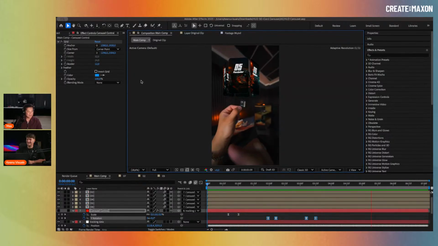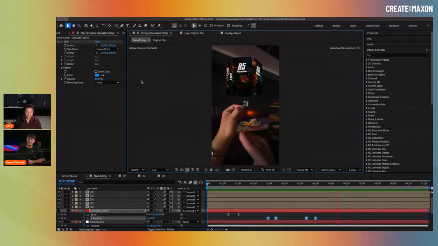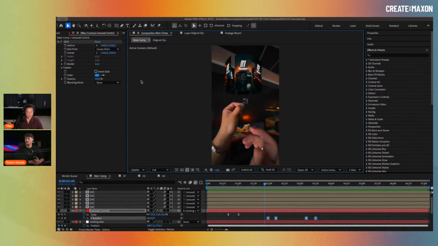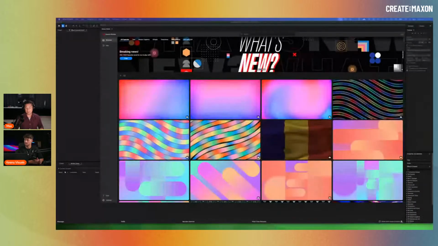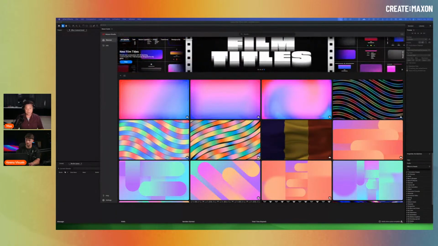Next we can probably show something about capsules, because you were asking what capsules are. Yeah, I think it's time. A couple of months ago, we released a new product called Maxon Studio. Roland, I'm sure you were there in the stream, and I think Brian was also there. So this is not something new for you guys, but for people who haven't joined with us back then, this is a short refresher on what Maxon Studio is.